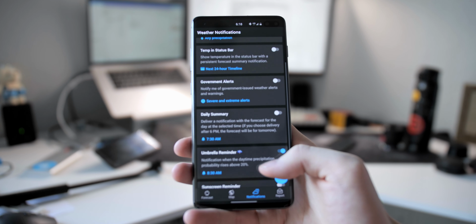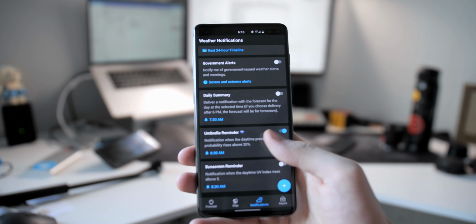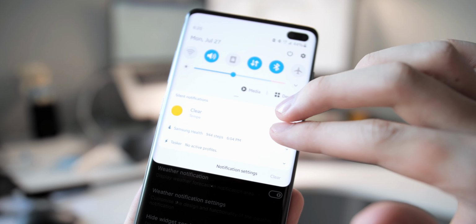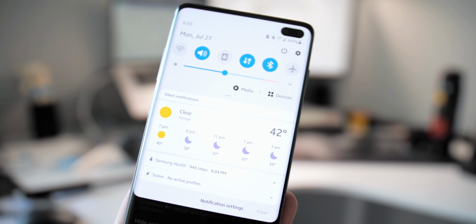Dark Sky on one hand focuses on customizable notifications that bring awareness to certain weather details such as increases in UV index, probability for high precipitation, and government-issued alerts, whereas Overdrop focuses on a persistent weather notification on the drop-down menu. One thing that I'm definitely going to be missing about Dark Sky is the umbrella reminder notification, which sends me a push notification during my mornings when the probability for rain goes above 25%. This is extremely handy for me here in Phoenix, as the rain here is a little bit unpredictable at times.